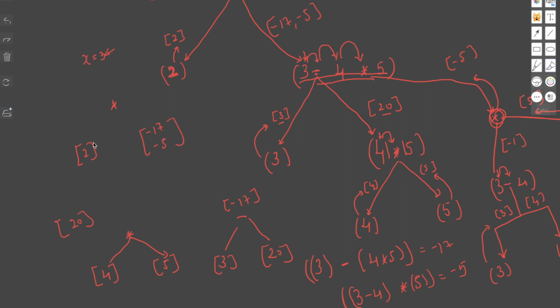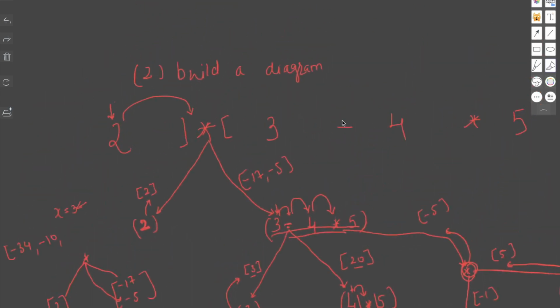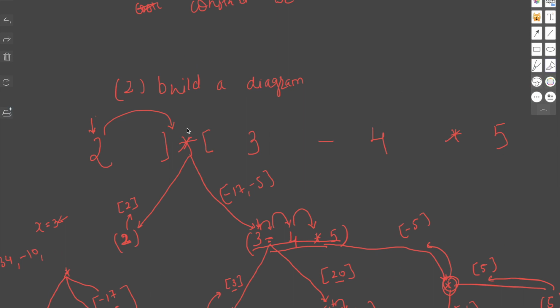So 2 multiply -17 is going to be -34. 2 multiply -5 is going to be -10. So till now we have solved all the expressions we can generate by splitting at the multiplication operator. We got two results, that is -34 and -10.